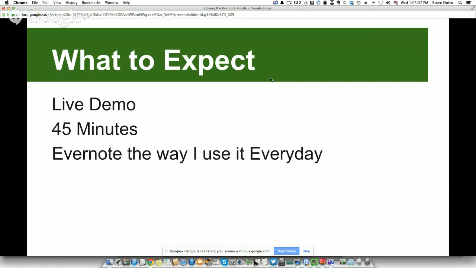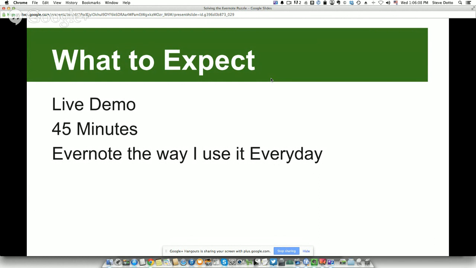This webinar is not going to be going into menus and me showing you chapter and verse how do you create a new file and how do you organize the note and all that sort of stuff. No, I'm going to show you how I use Evernote, how it makes me far more productive than I ever expected I would be at this stage in my life. I'm going to show you how I use it, and then you can set Evernote against the lens of your own life. You can determine what to take from how I use it and how you can implement it in your life.